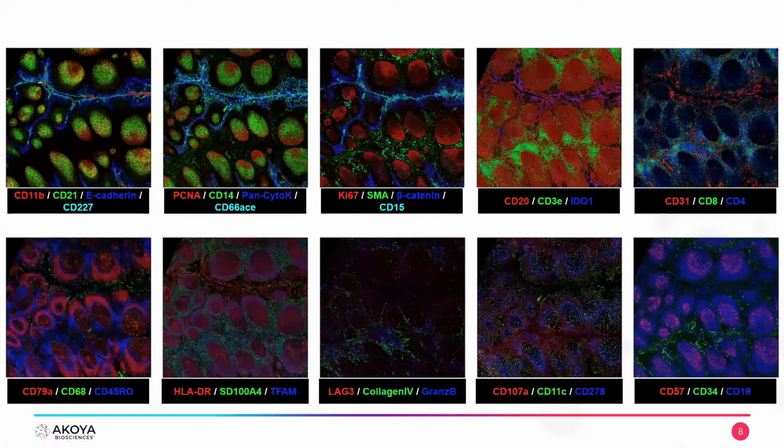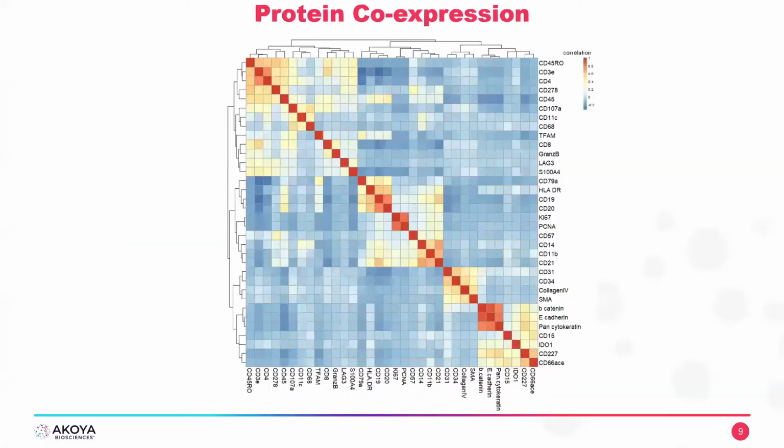Now, assuming your experiment works out nicely, what we like to do next is to have good tools to make sense of them. For that, we go back to tools that are being used by single-cell biologists all over the place. In this case, we look at protein co-expression. For example, here, you can see all of the 39 biomarkers in the experiment that we've conducted juxtaposed with the same 39 biomarkers. And when you have this diagonal red line, basically that means you have perfect co-expression of a biomarker. Hence, a cell that expresses CD45 rho should also express CD45 rho, and therefore it's red.